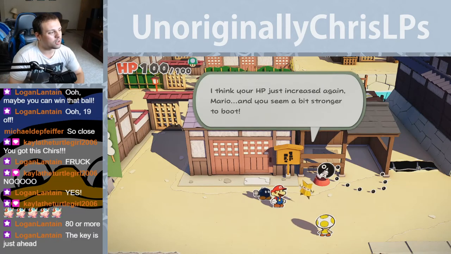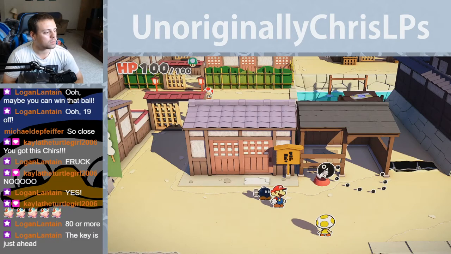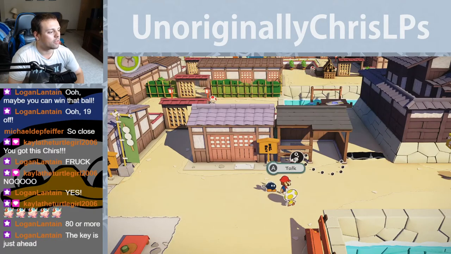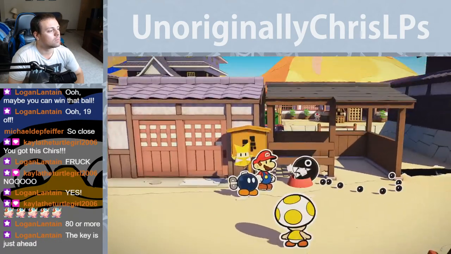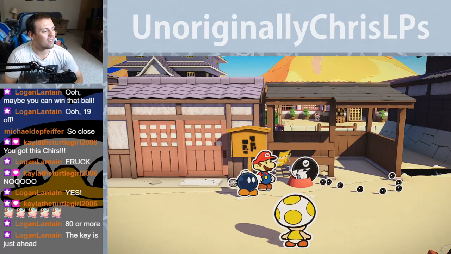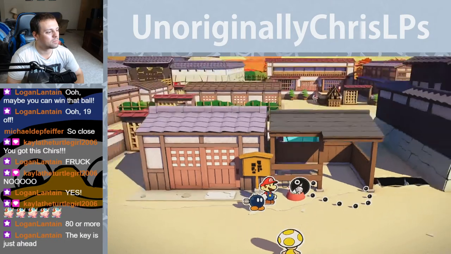I think HP is increasing. Mario, you're some good talking to boot. I love boots. Can we go into that ninja house? Yeah, of course. What if it just bit her this time and just murdered her? Aw, where's the other one? Alright, Toad.